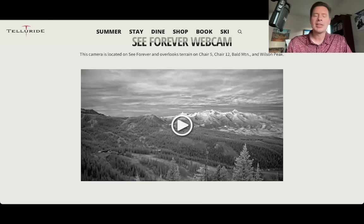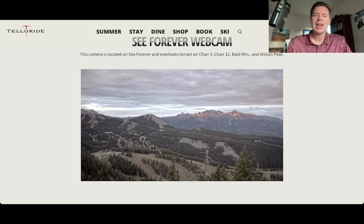Let's go down to southwest Colorado. This is the view from Telluride and you're looking out towards some of the 14ers here, the Wilson Massive, that group. They actually did have snow on them a little while back, but it looks like a lot of it's melted off. But you see the cloud cover.